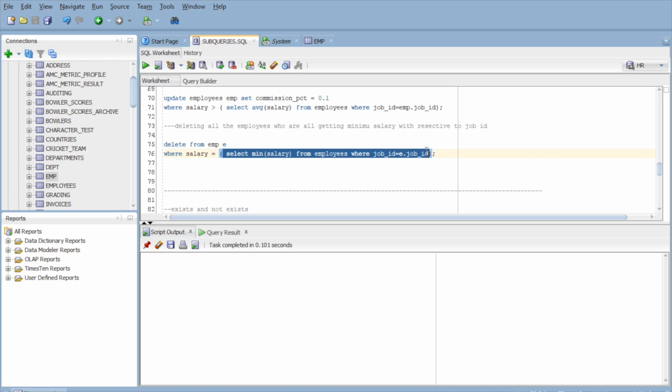You must give this, and because of this my query becomes a correlated subquery. So for each and every job, I am fetching the minimum salary and deleting those particular records alone. I don't have a job ID column; in my emp table I have only a job column. Sorry, here also I need to change it to emp.